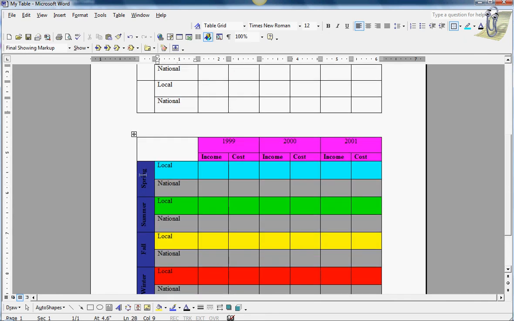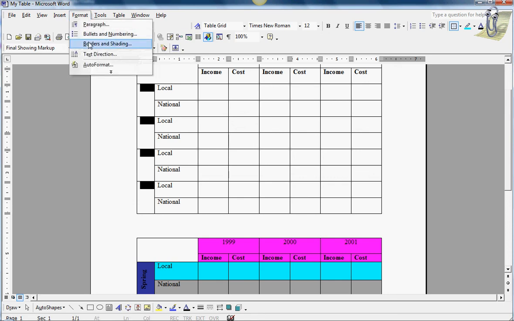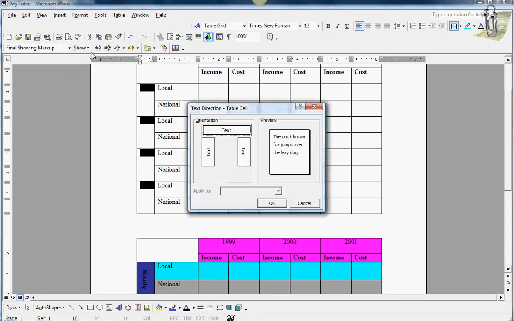Move the column over to the left. See, I want to enter the seasons over here on the left. However, I notice that the text direction is much different. So again, I want to select the cells. We're going to use a new feature. Up on Format, there's a thing called Text Direction, and this will allow me to change the orientation of the text. And so I want the bottom of the text to be facing to the right.